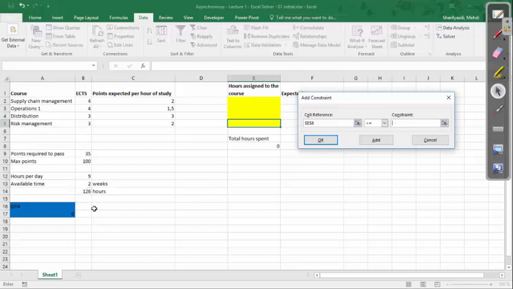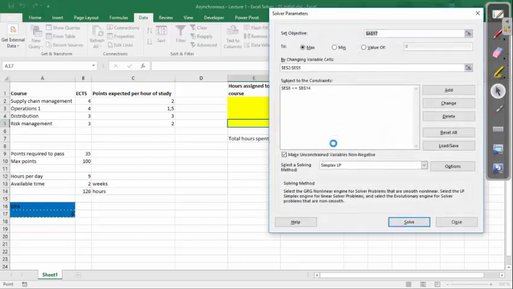I could have entered this number manually here, but I prefer to use the number that exists in this cell so that I can change it later, and solver calculates the answer automatically. Then press OK. And you see that now we have a constraint for our solver.